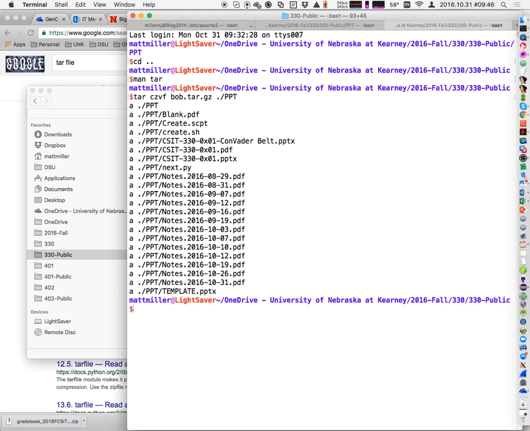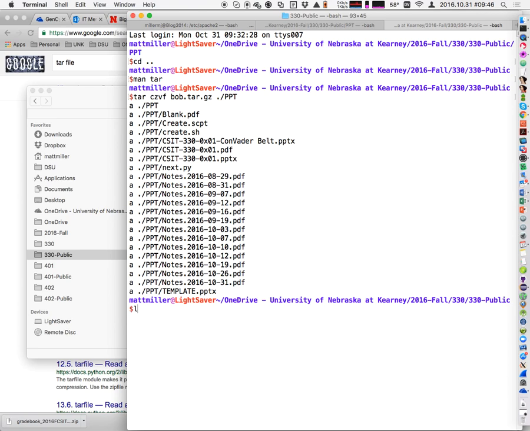So the v will print off for us all the files that it's adding to the archive. The c is for create. I'm going to create, and the first argument that you give is what you're creating. The second argument is what are the things that you're going to put inside of that. So I'm just doing PowerPoint, so it'll do all the things inside of PowerPoint.